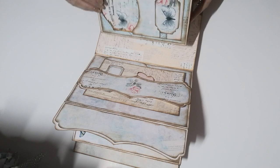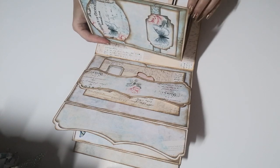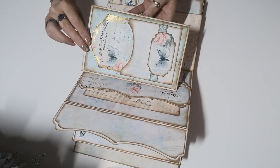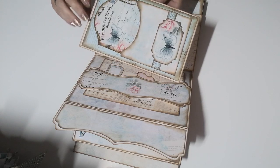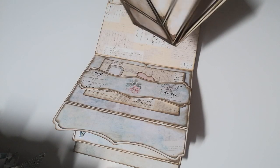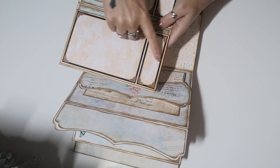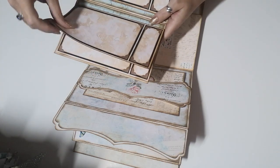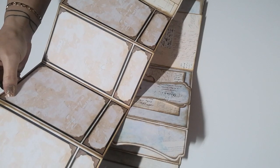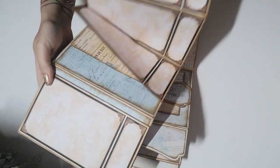So inside there, I've used the swatch book. This is a different template from Genevieve Designs. It's the swatch book version 2, and that's what I've used to make this photo album. So that's the front, that's the back, and inside, the middle. It actually folds out like a concertina. You print the whole sheet, and it folds out like that. So I've just printed multiple, put them back to back, and it's a fold out photo album. The other side is exactly the same.